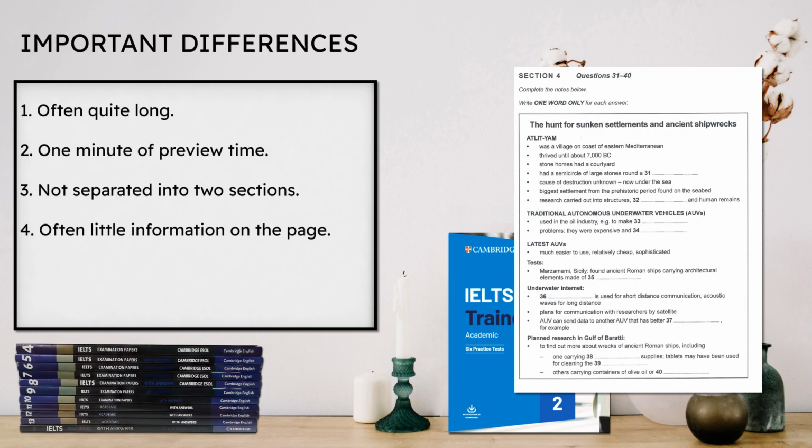This section is also different from the other 3 sections in these ways. 1. It is often quite long, sometimes up to 7 minutes long. 2. Unlike the other 3 sections, which first give you 30 seconds to preview the questions for the first part of the section, and then give you another 30 seconds to preview the questions for the second part of the section, Section 4 gives you 1 minute to preview all the questions before the listening exercise starts.